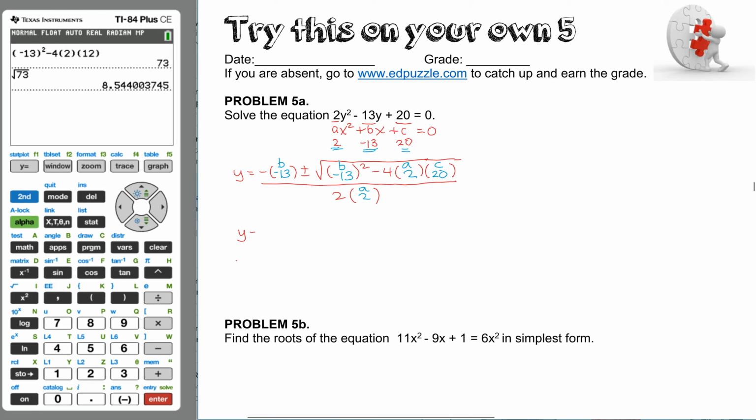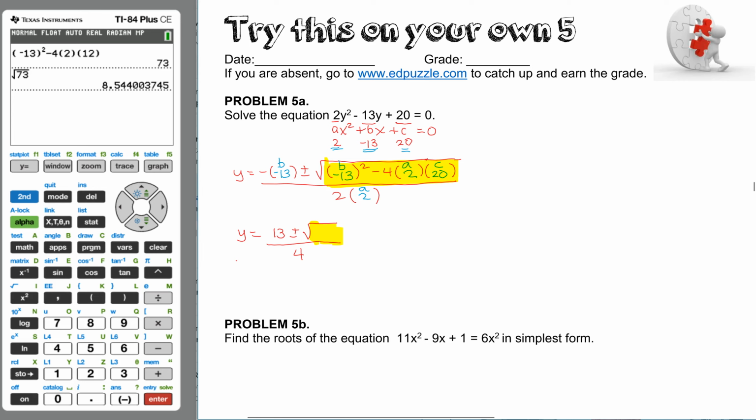So you have here y equals, work out the double negatives. The double negatives becomes positive. So we have here 13 plus minus square root of something divided by the bottom number, which is 2 times 2, that is actually equal to 4. So it's always like this structure. And now the inside numbers that we are working out, it's only the inside numbers. Now just work out the inside numbers.